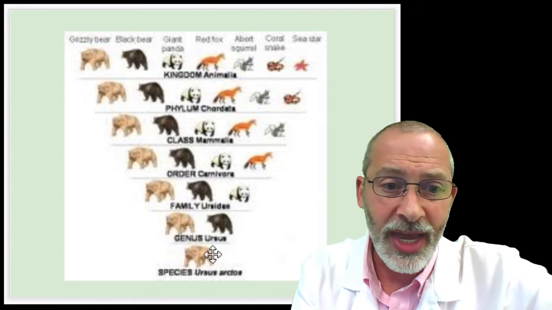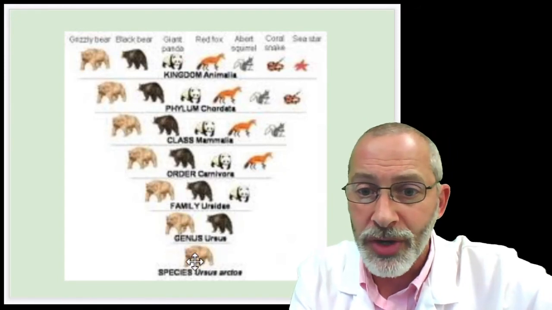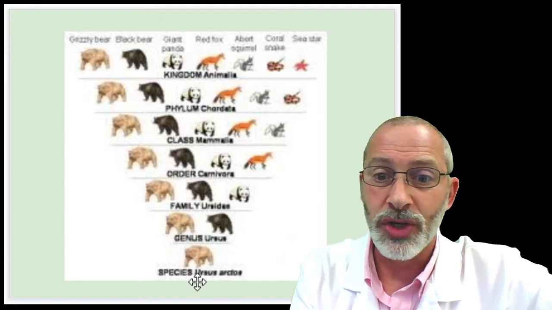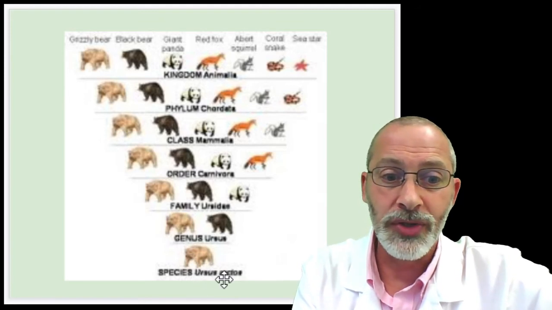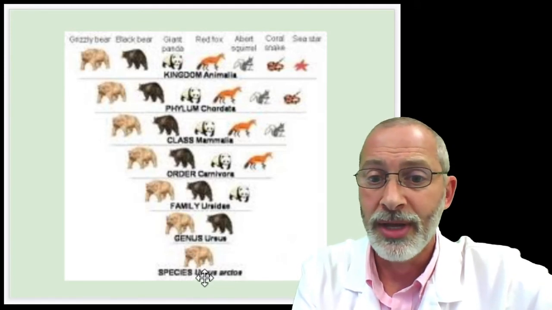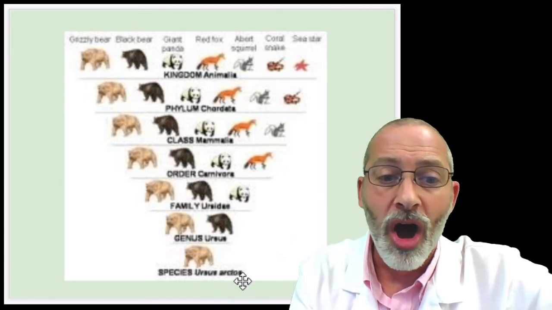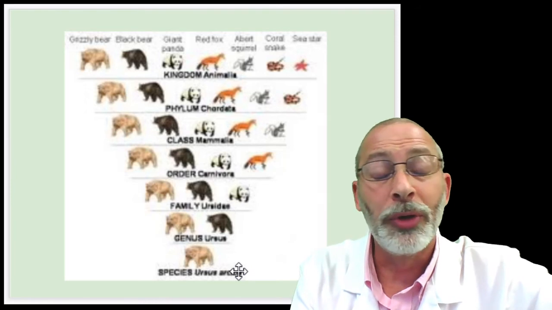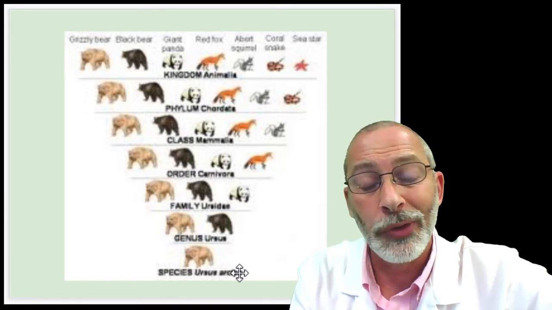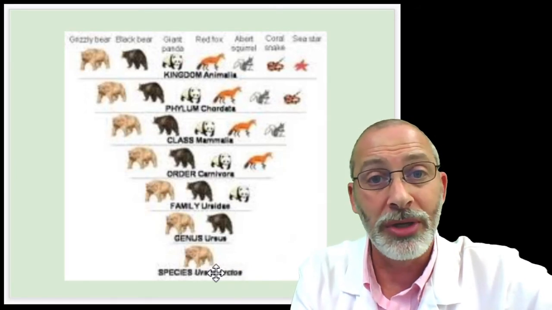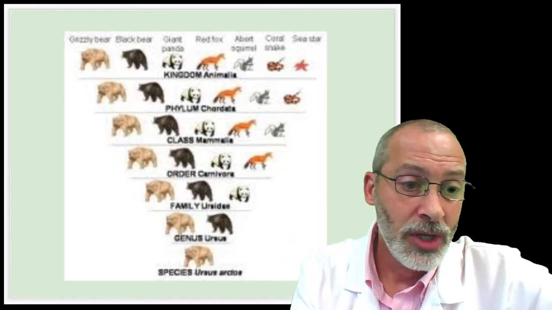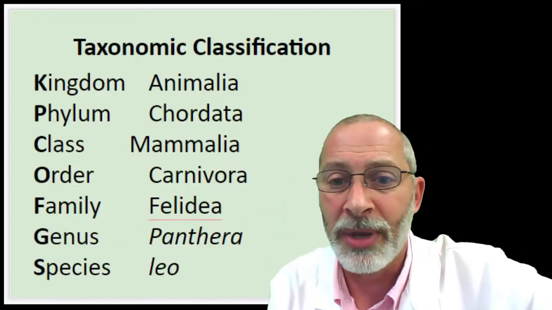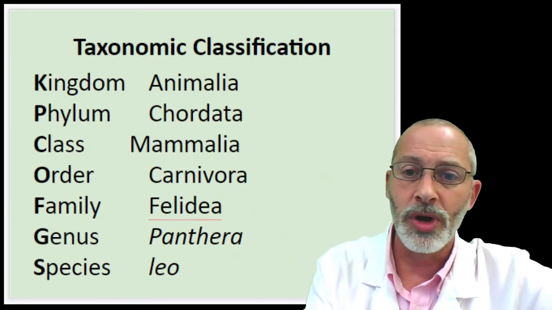And we could say that the polar bear's scientific name, the genus and species, notice capitalization and also notice italics here, is Ursus arctos. Why? Because, well, polar bears live in the Arctic region, and Ursa because they are bears. So hopefully you get the idea of how this taxonomic classification system works.